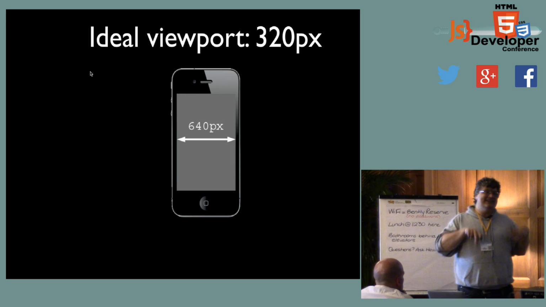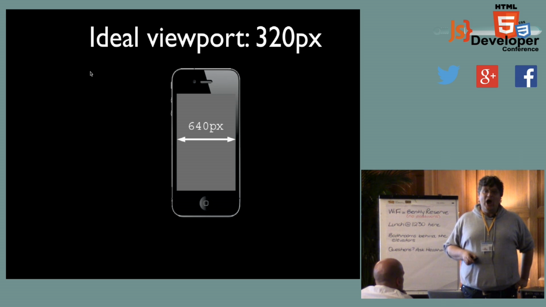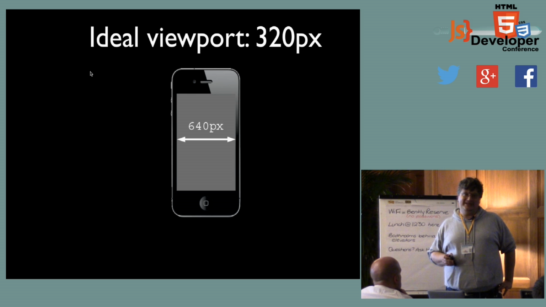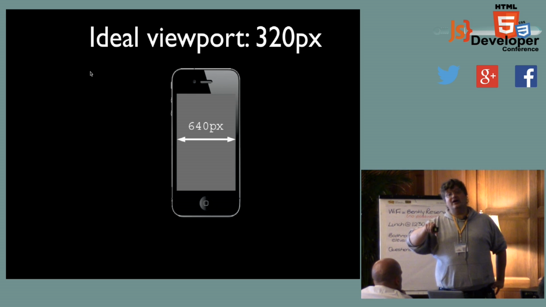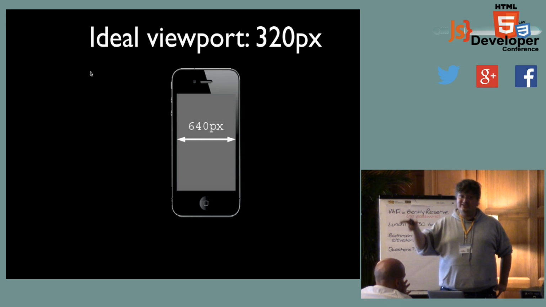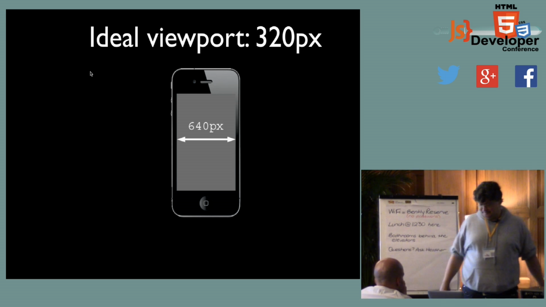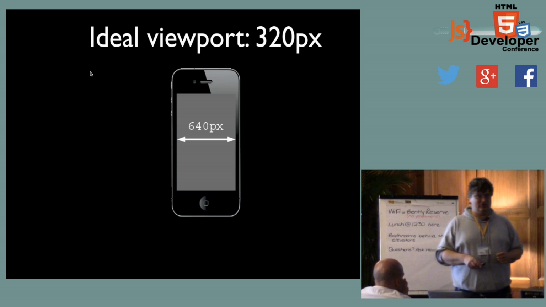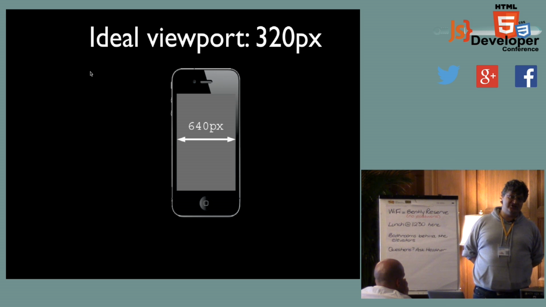So what we're seeing here is that the ideal viewport is once again a kind of an abstraction layer for us web developers. We don't really care what kind of iPhone somebody uses, because we know the ideal viewport will always be 320 pixels wide. The only way in which we do care, of course, is retina versus non-retina for responsive images, which we'll come to later. But the pure layout of your site does not change from an older to a newer iPhone. It remains the same.